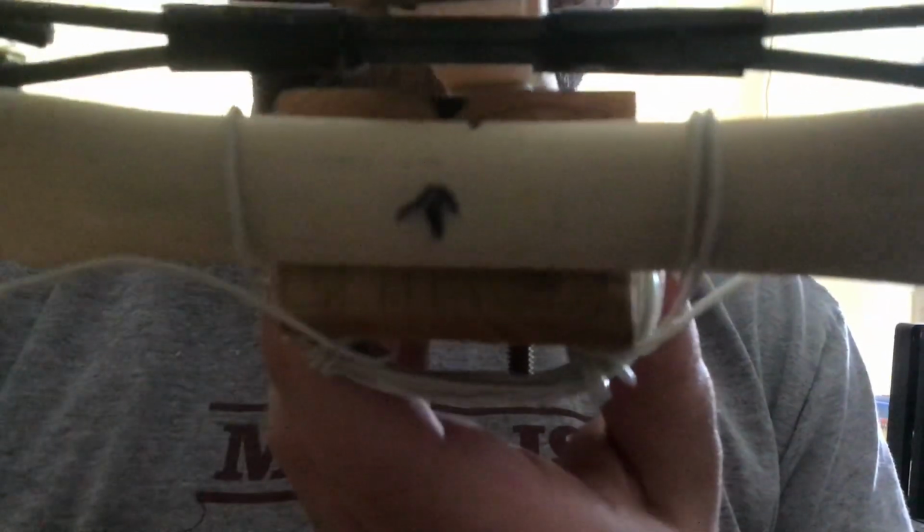Let me see if I can hold you with my knees. When I pull this string back, by the way, this thing pulls at about 27 pounds. When I pull this back, I hope you can see that that front bow kind of rotates a bit. So that actually lets me get a little more power. And as you can see, I hope, I've just connected these parts with duct tape, and then the actual string itself is just a double high string, which is good because this opening here is actually fairly big.